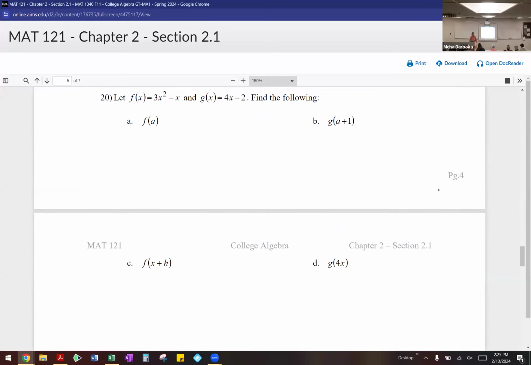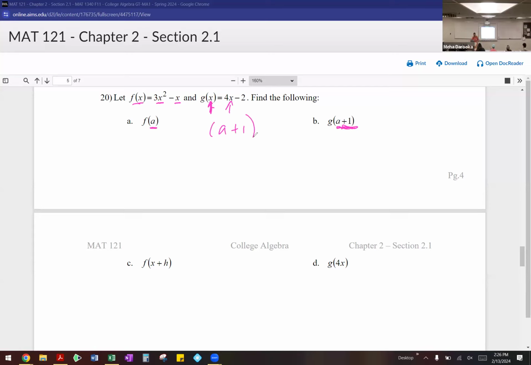Okay. So just to refresh your memories, you have to look at which function is being used. If they're talking about function f, you need to go find the definition of function f. If they're talking about function g, you need to go find the definition of function g. And as I mentioned last time, whatever is given to you in the parentheses is what's replacing the x variable in the function. So we saw with part B, since this was given as a plus 1 in function g, wherever you see x, you replace it with a plus 1. And that's of course going to be true for any of the function notations that you're working with.